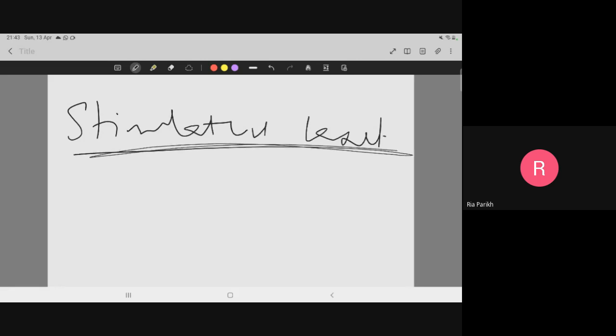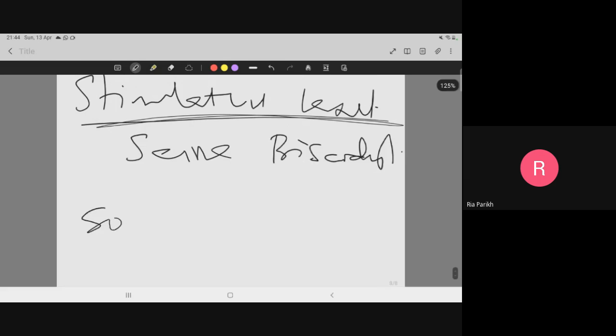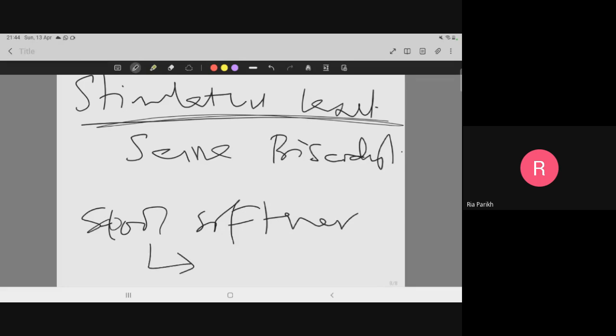What names must you remember for this? This is your senna and your bisacodyl. Okay, senna, bisacodyl. And then you have a stool softener. They actually soften the stool, decrease the surface tension, and so on. This is just theory, but you can just remember it's a stool softener. The name for this drug is docusate. You can just remember this.